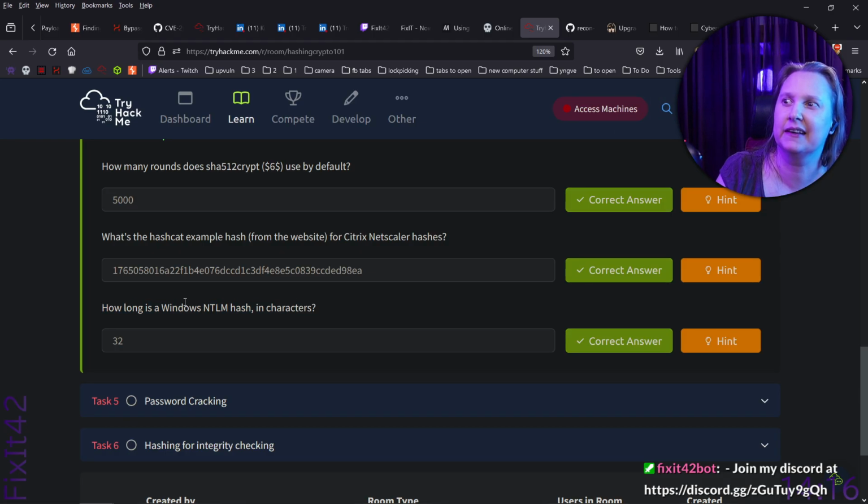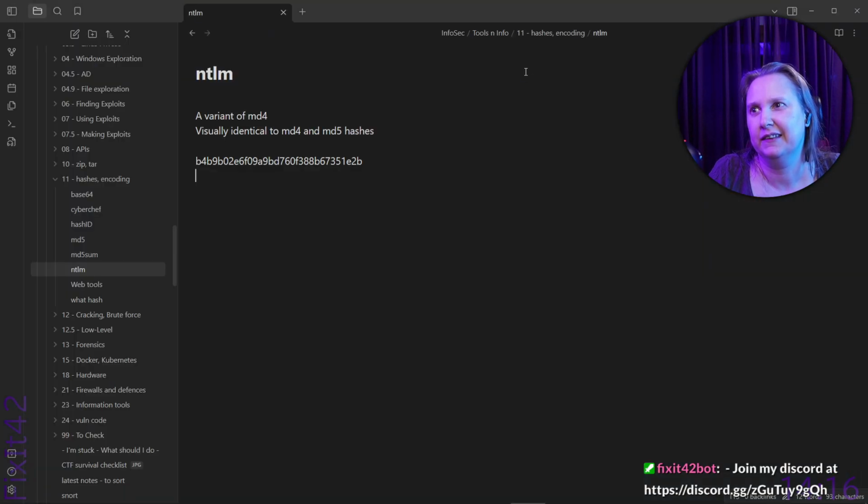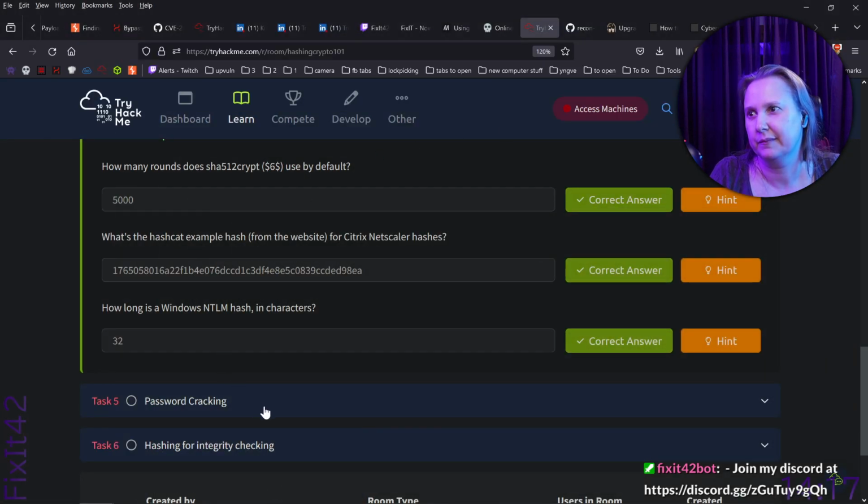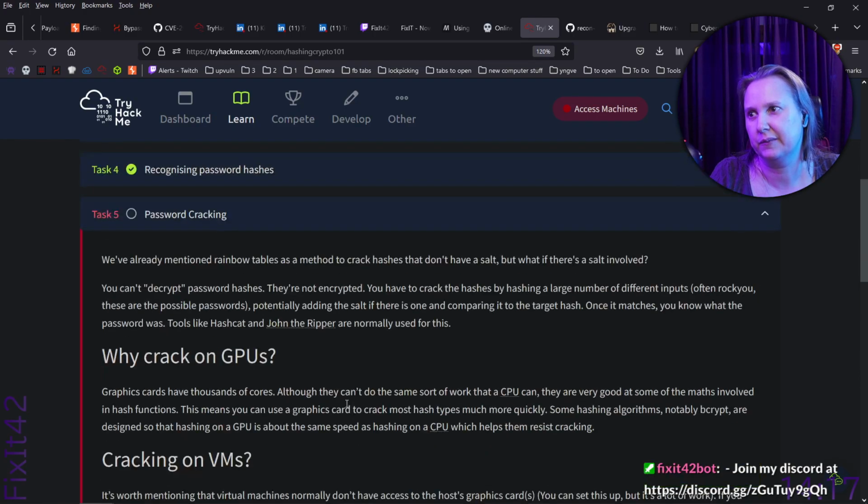So Windows NTLM hash is 32, maybe, in characters. In characters, right?